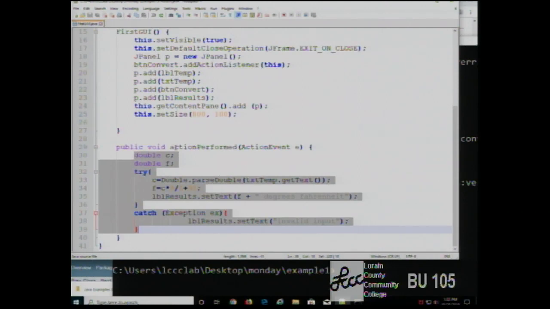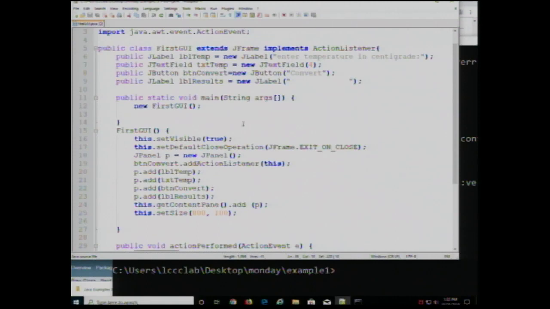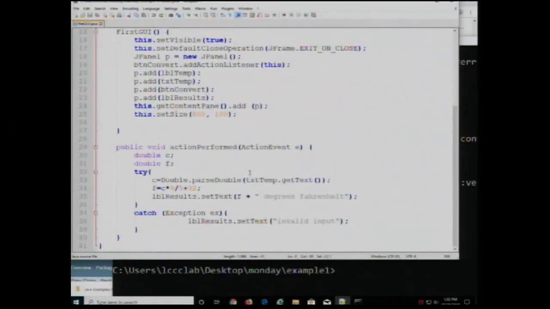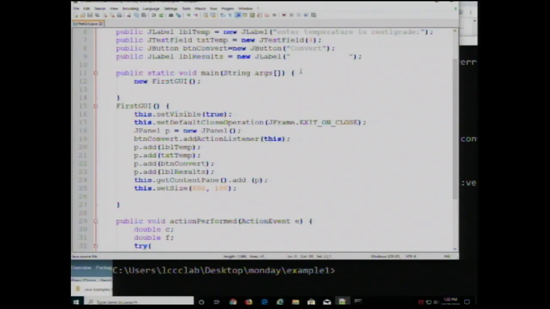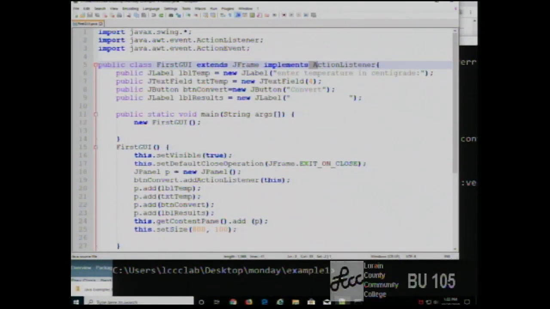The code that's in the action performed method on this class, this object, we've said that it's an action listener, so it has to have that method. Because we've implemented that interface, this can serve that function. This can serve that role. So we're plugging this into the button as the action listener, and it's going to handle when the button gets clicked.